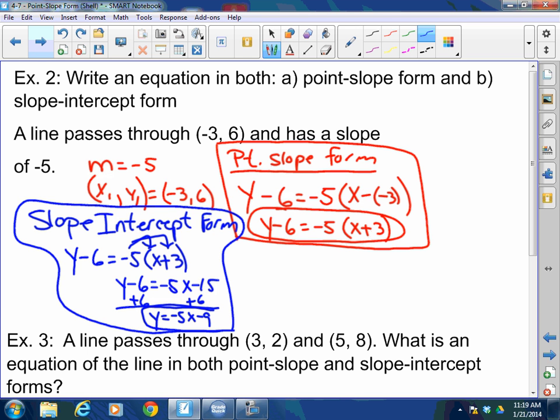Does that make sense, gentlemen? Guys, you're going to have to do this in the homework. I promise you're going to have to do this on the quiz. And I double promise you're going to have to do this on the test. And if you don't know how to do this, tomorrow's lesson of perpendicular and parallel lines is going to be extremely difficult. So again, does everyone see what I'm doing so far? Okay.